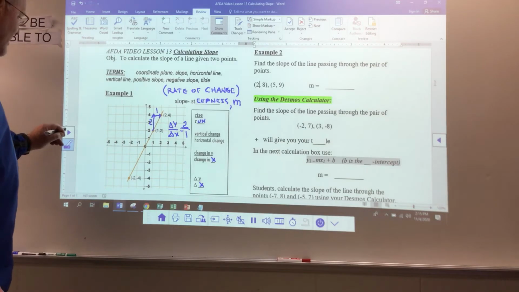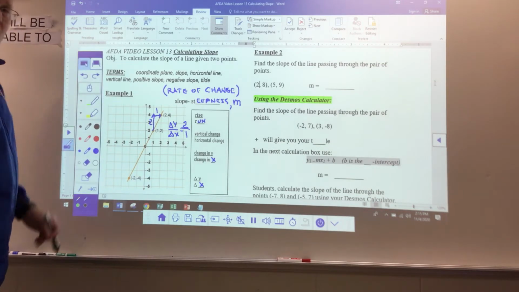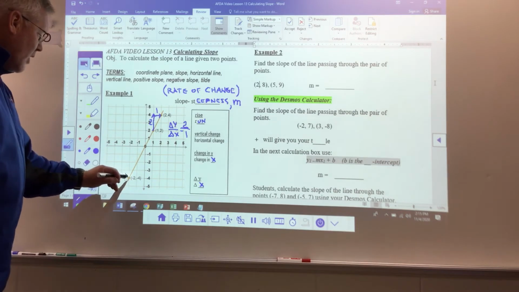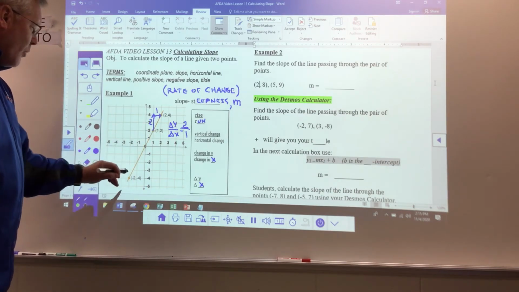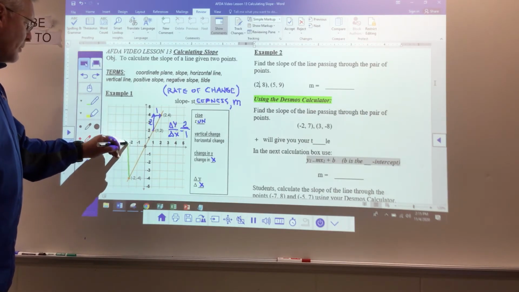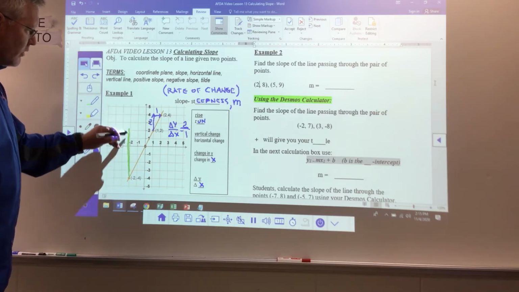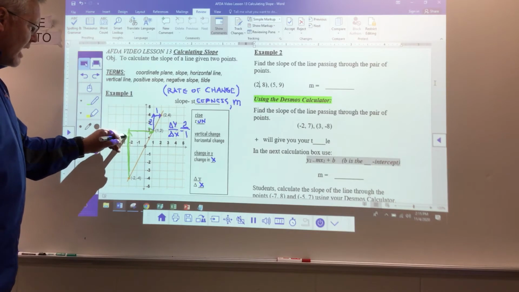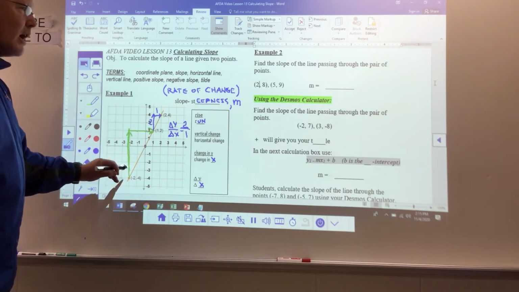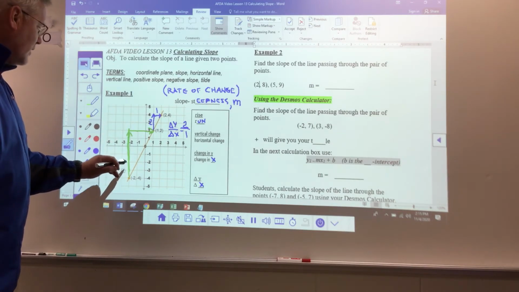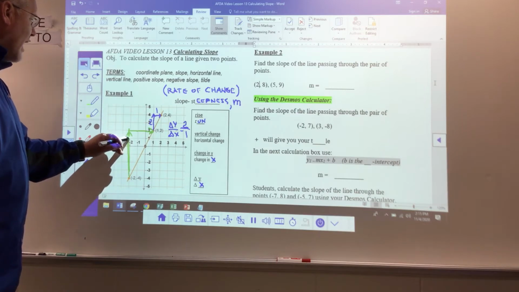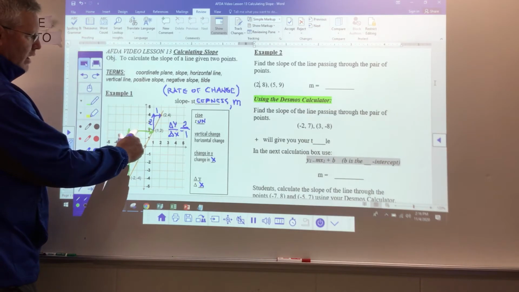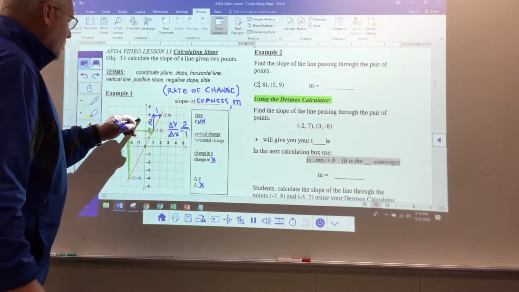Now, if you didn't like those 2 points, you can use a different point. Let's say I'm grabbing this point right here, and I'm going to walk to that point. Well, I'm going to walk up along the grid here, and then I'm going to turn right and go that direction. Now, let me count my blocks, see how far I walked up. So I walked up, let's see, up 1, 2, 3, 4, 5, 6. So I'm going to put a 6 there, and then I turn and walk to the right, 1, 2, 3. So I'll put a 3 there.